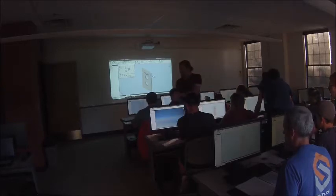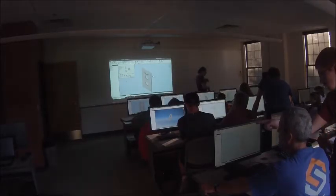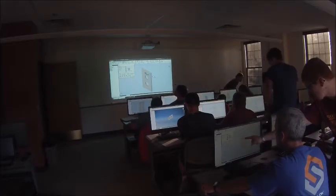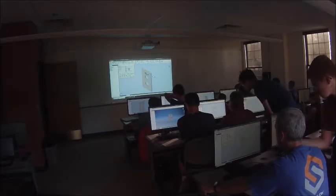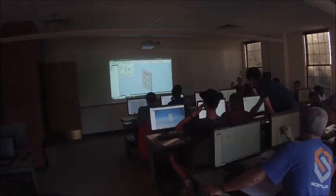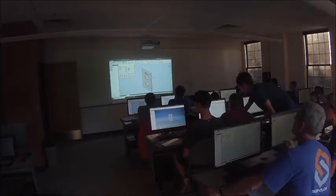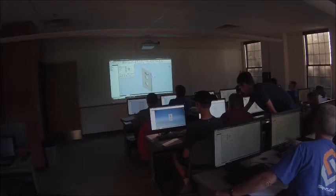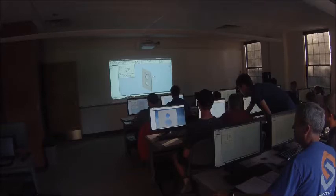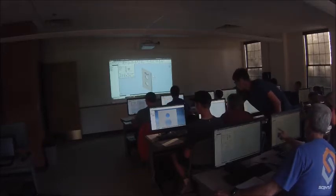Okay, so now, once you've done the line, exit the sketch, like I said, and click on the hole feature up on the ribbon under the 3D model tab. Now, this is going to be a clearance hole. So we're going to have a little screw that's just going to go through this hole, and it's going to thread into the motor. So you're going to click this button right here. It'll probably take a while to load, so click the second radio button here and just let it do its thing.